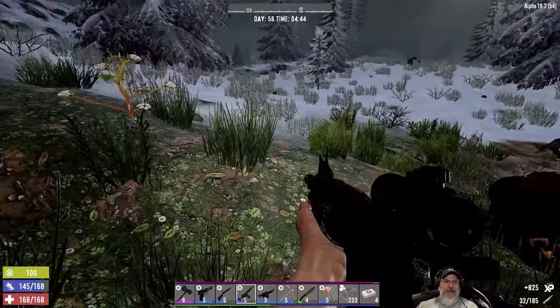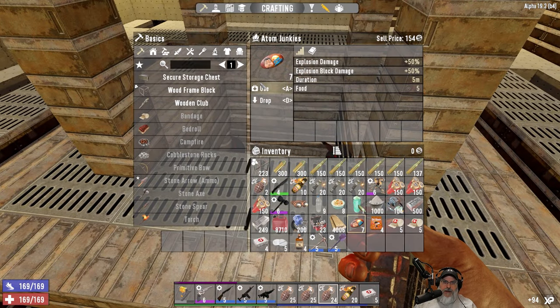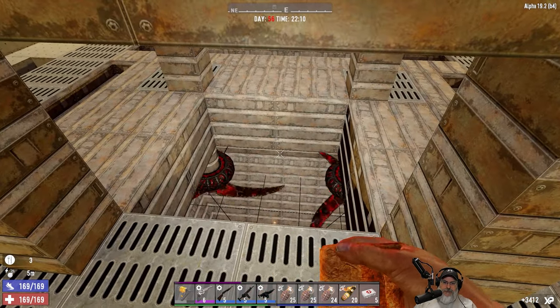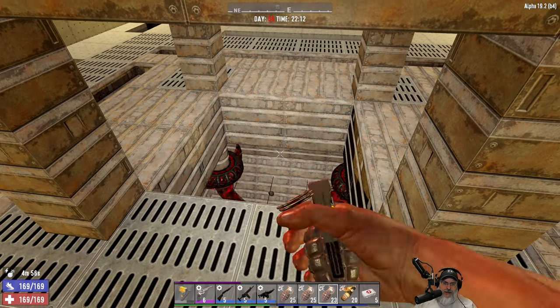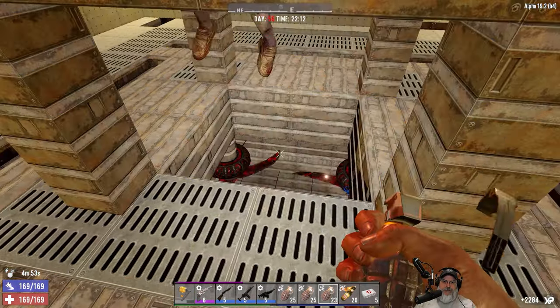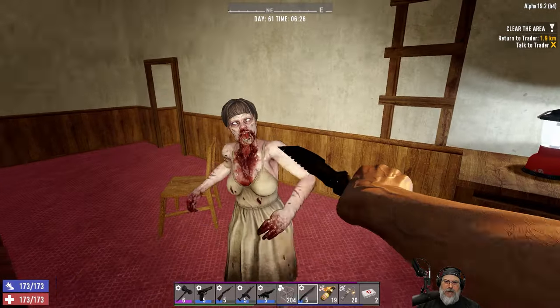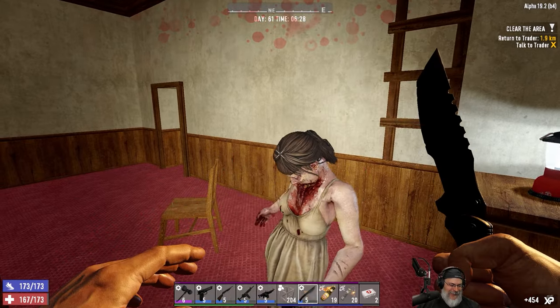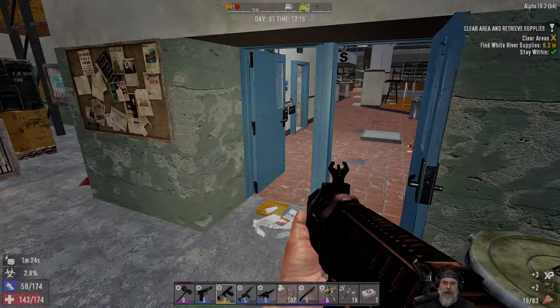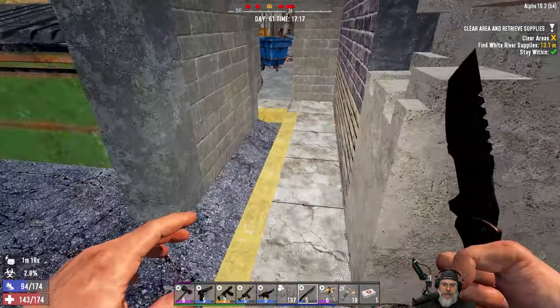Boy, those guys get uncomfortably close. Okay, here we go. Oh, I need to take this too. Let's see how much XP we get. We got about a quarter of the way right now, so we'll see how we do by the end of the night. So this has 12 damage per pellet. Go away, Arlene. I have no knife skill, as you can tell. Okay, let's close that door. And, oh my god, this is going to be rough.